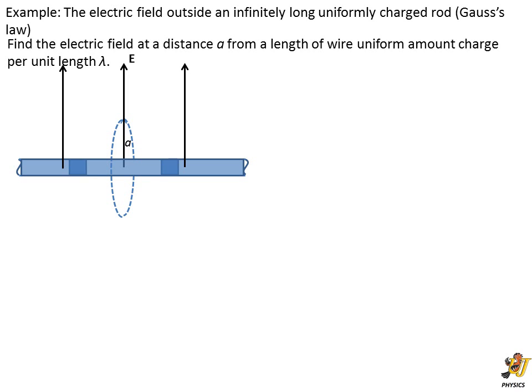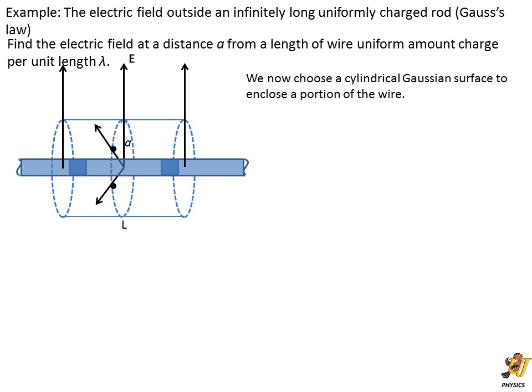First of all, we note that for all points on the dashed circle with radius a shown on the screen, the rod basically looks the same. We call this axial symmetry. Therefore, we expect the electric field at all points on the dashed circle to also be the same. We expect the electric field to reflect the symmetry of the charge distribution. Therefore, the electric field at this point and that point are all perpendicular to the rod and have the same magnitude, since all these points are at the same distance away from the rod.